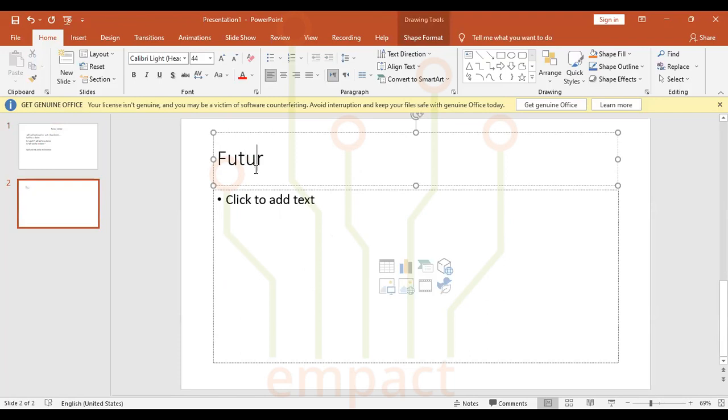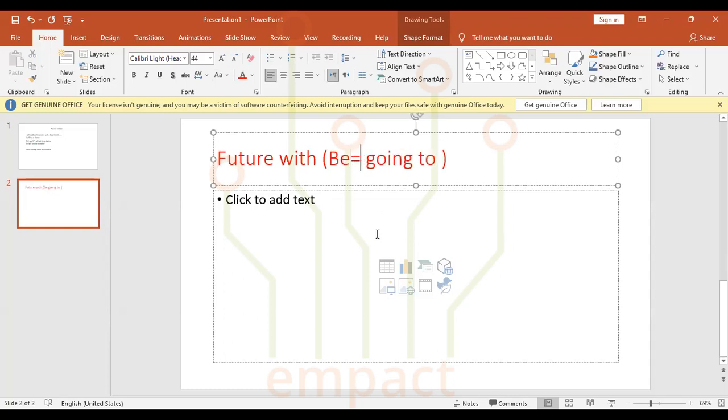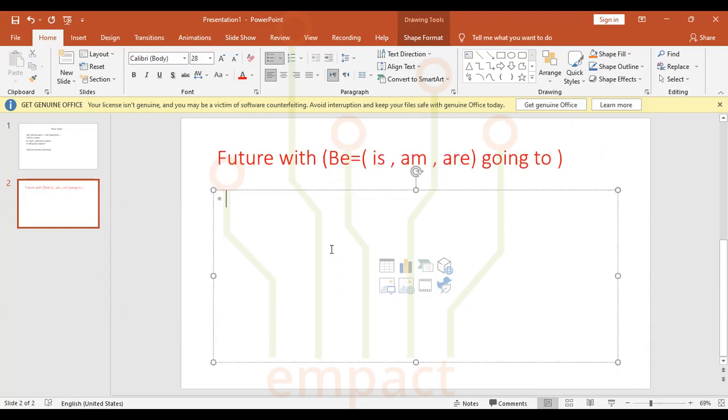Future with, let me write be in a bracket, with be going to. I think you've heard this one before. Once we say be going to, it means this sentence is future, but we don't have will, we have be going to, and that be is going to be changed maybe for is or are. Once we say be, we are relating to one of the verb to be, the auxiliary verb, okay, is, are. Because I cannot use be in a sentence. I cannot say I be going to visit my uncle.